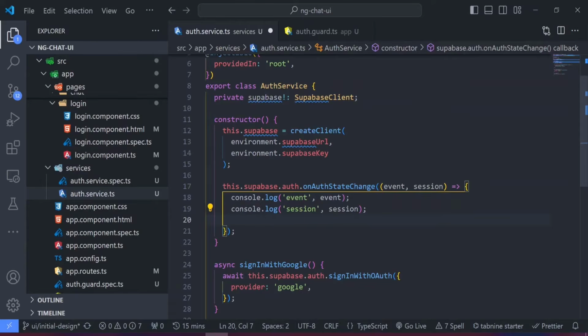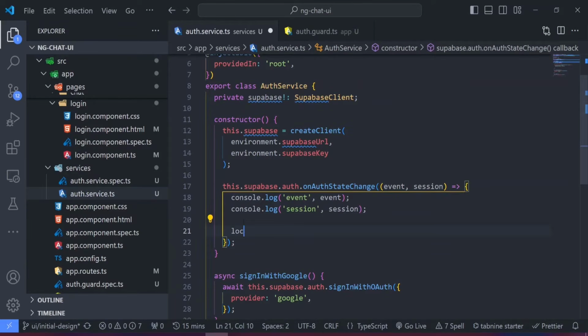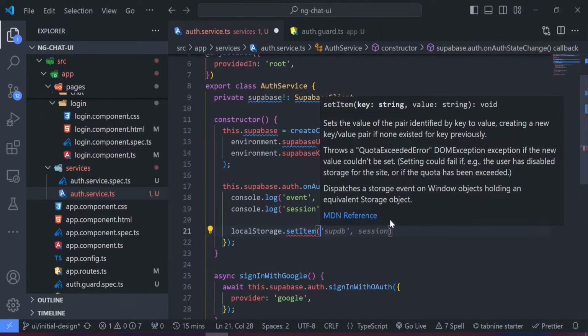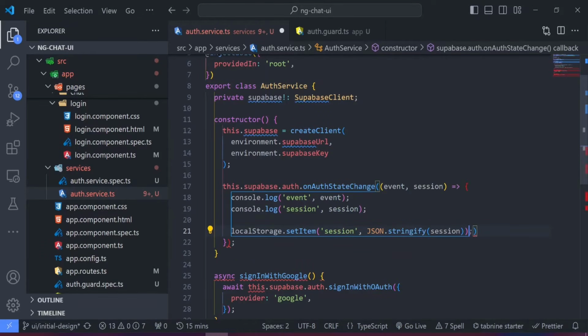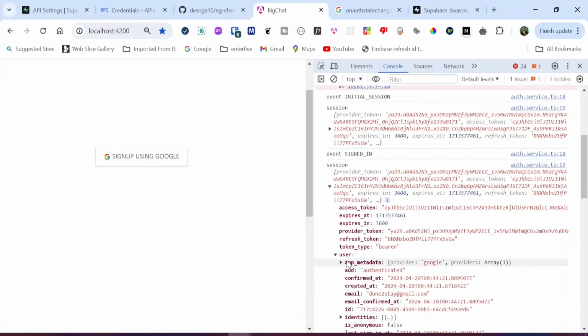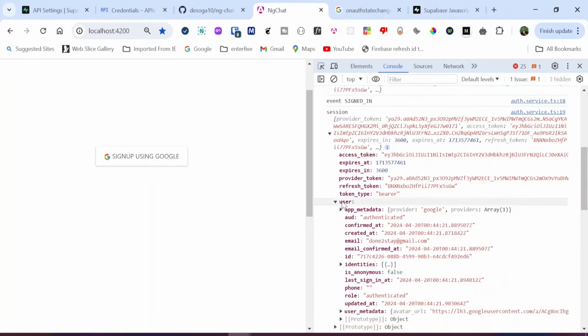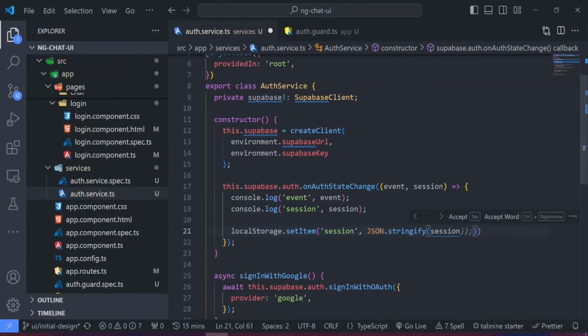So to do that, below the console logs, I'm just going to say localStorage. Remember, we're within the auth state change. This is where we get to determine our auth events and our session events. So we can say localStorage.setItem because we are trying to save the session, and I'm going to call it session. And then I'm going to make use of JSON.stringify, and I'm going to save the session. Now we need the user session because when you check the console log, the user session contains the information we need. So I'm just going to say session.user. So let's remove one of the brackets. So that's all we need to do to save the item in local storage.